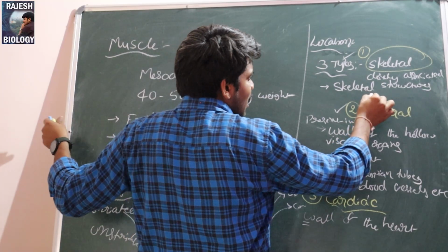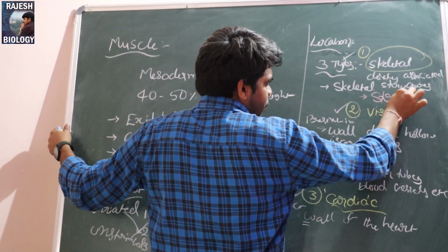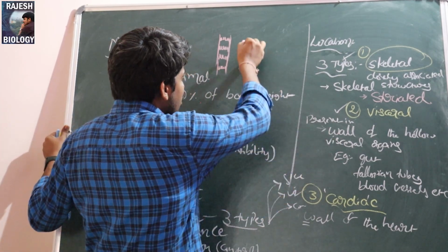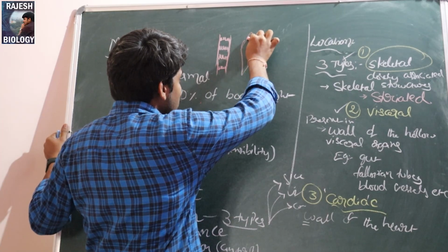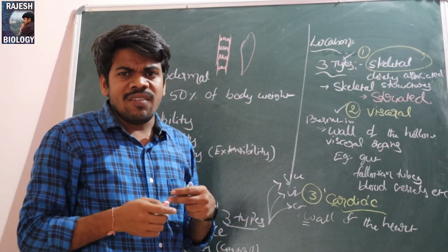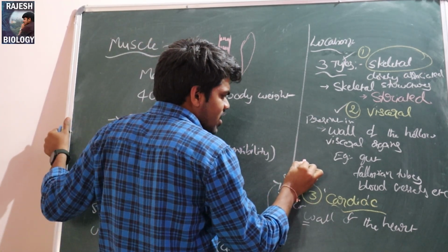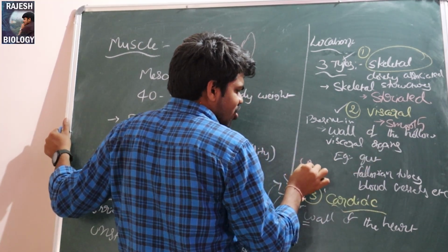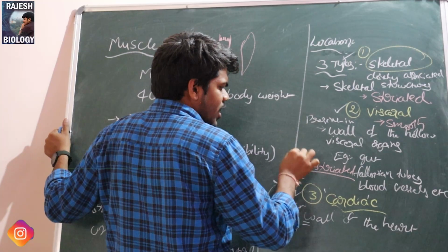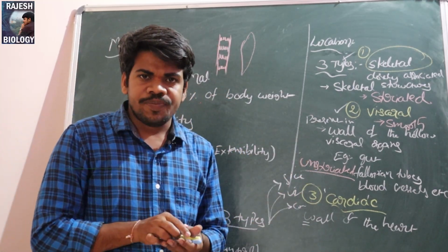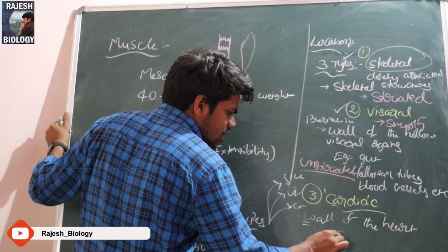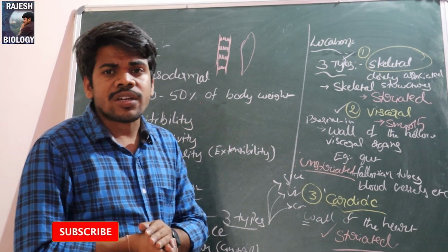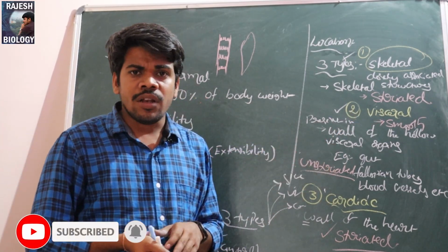Among these 3, skeletal muscle is striated muscle. It shows the striations, that's why it is called striated muscle. And the muscles which do not show this type of striations, which appear with a smooth appearance, we can observe in visceral muscles. So visceral muscles are actually the smooth muscles, also called unstriated muscle. Now come to the cardiac muscle. Cardiac muscle also shows striations, so it is a striated muscle again. Cardiac muscle and skeletal muscle both are striated muscles, and visceral muscles are unstriated muscle. You have to know this one.